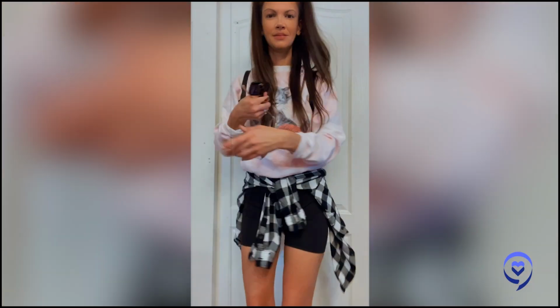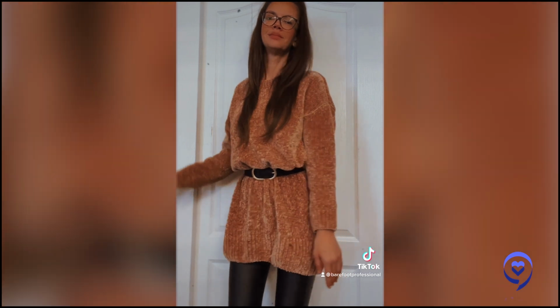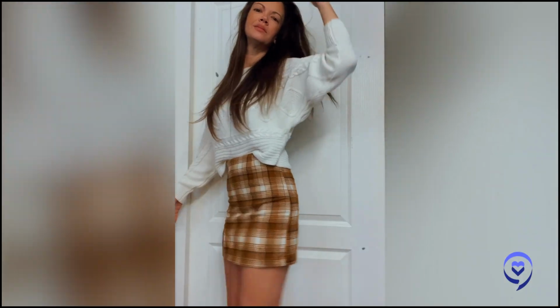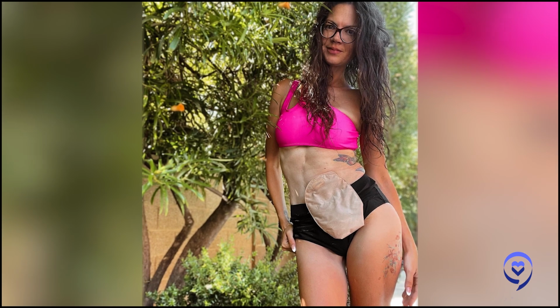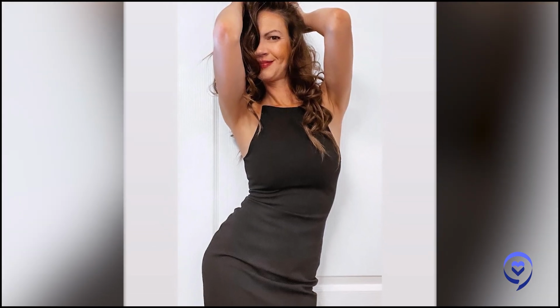Some ostomates have suggested to me buying maternity jeans or shorts, because it does give you that extra bit of stretch. It's just something I haven't tried myself, but it sounds like a great way to give yourself room to stretch with your bag. But I pretty much wear all of the things that I wore before, with those slight tweaks. Other things I suggest are to wear what makes you most comfortable.